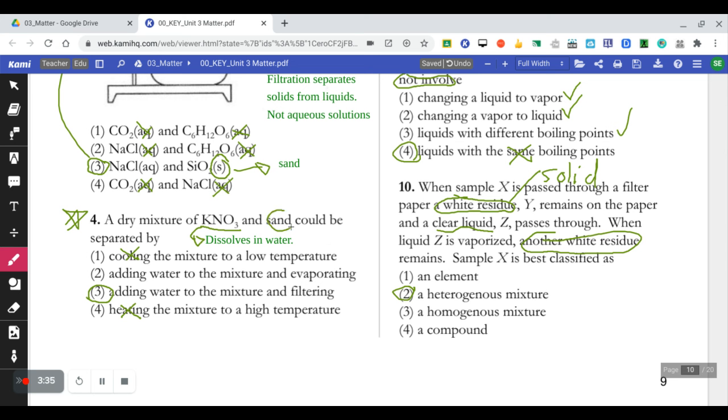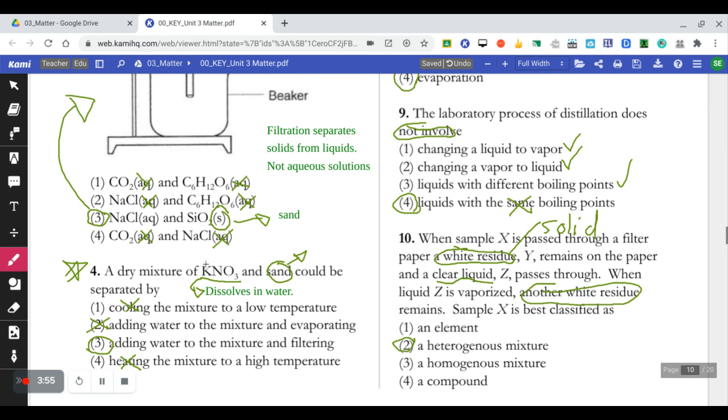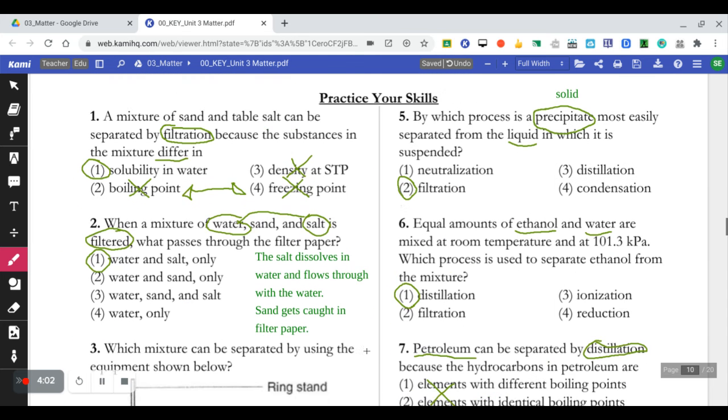With the sand, we're not heating and cooling. So that would have been our indication here, because nothing we've done with sand indicates heating and cooling. And if I add water to the mixture and evaporate immediately, that doesn't do anything except bring my salt back to it. So this one's a little silly. You could probably use your common sense, but the real knowledge to help you is that KNO3 dissolves in water, and then I can just filter out that sand.